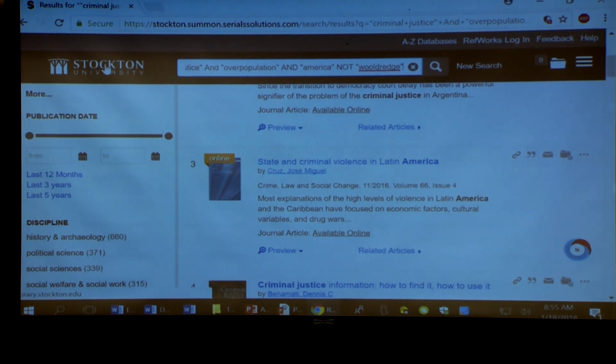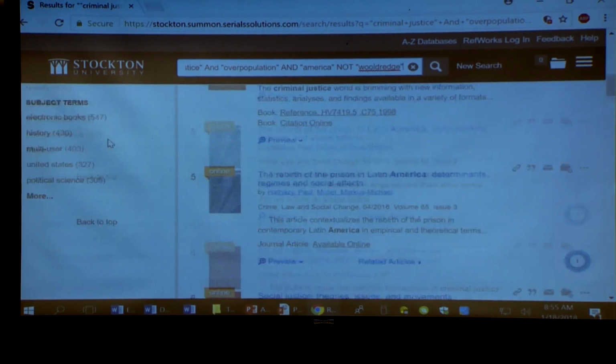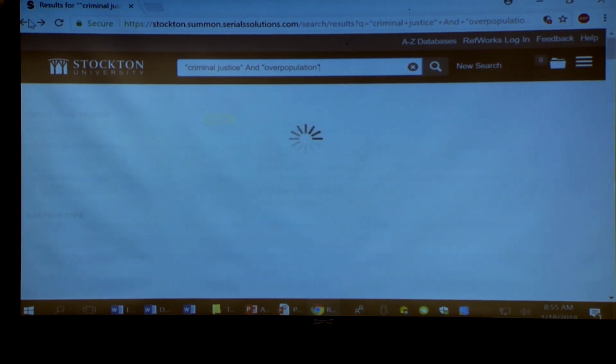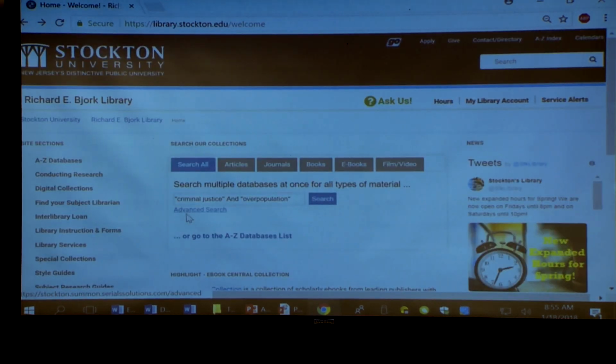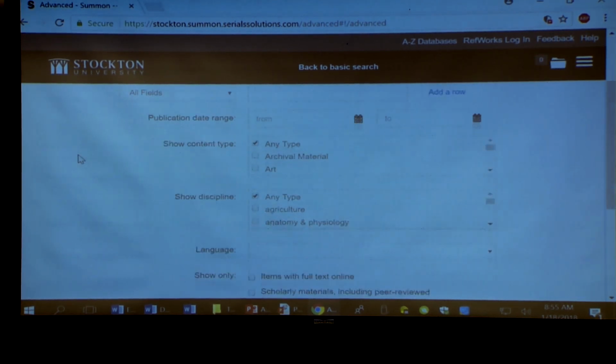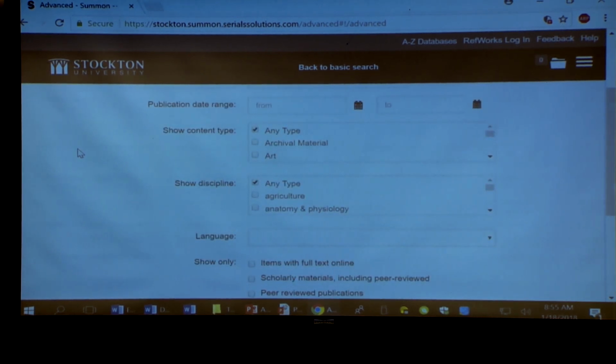There's also some more in-depth search filtering available on the Stockton library page. A lot of these are on the side here, or if we go back to the beginning here, we can hit this advanced search. And it does this Boolean thing for you in this advanced search too, if you want to do that. In here, there are little boxes you can check and search terms you can choose or not choose, and that again helps narrow down your search options.